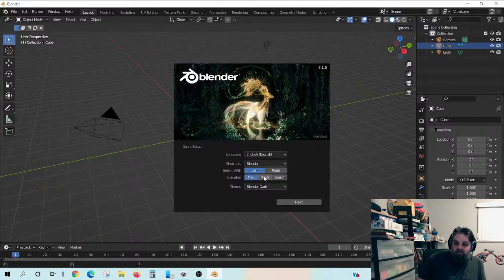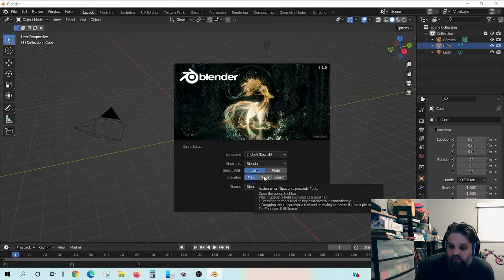Okay, and then we want the spacebar to play. Okay, open the pop-up toolbar when space is held and used as a modifier. Pressing the tools binding key switches to it immediately. Dragging the cursor over to a tool and releasing activates it, like a pie menu.